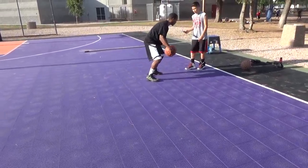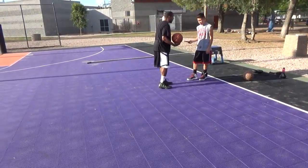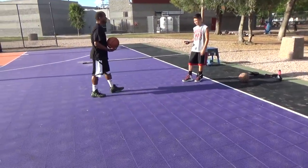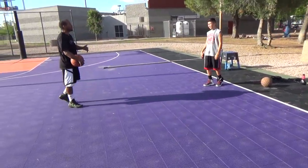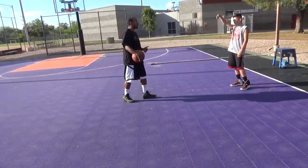Right. Through. Right. Through. Don't take a full step with the back leg. Take a half step. The key for this exercise is you want the defender to think you're doing something that you're not doing. Okay? So come here.